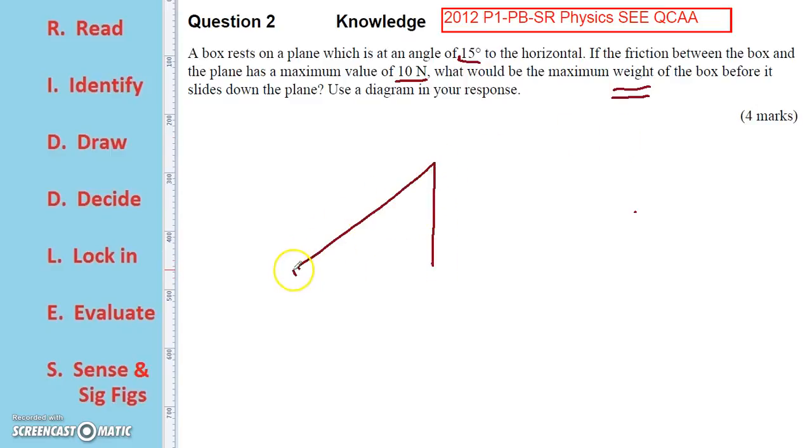So we now need to draw our inclined plane. There's our inclined plane, right angle, we've got vertical, we've got horizontal. Here's our box on our plane. Now we need to draw our forces. Vertically we have the weight force acting downwards, I'll label that W.